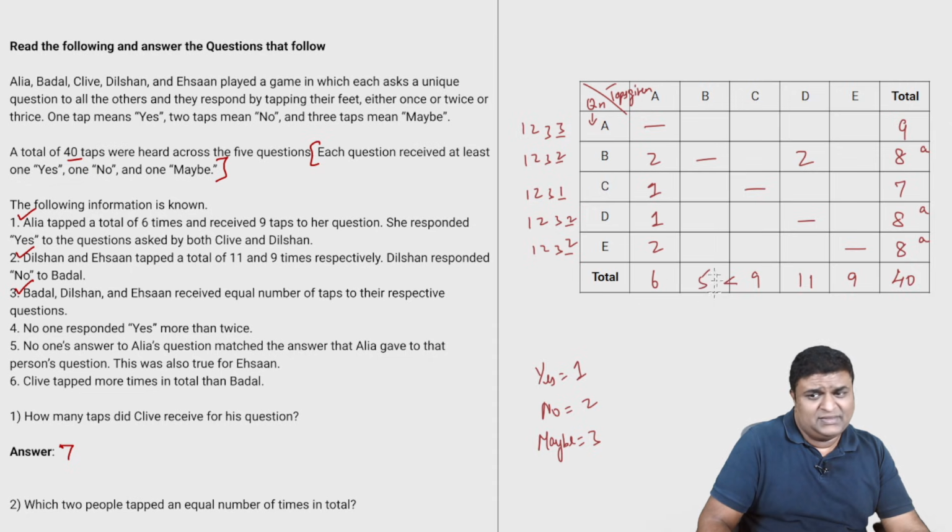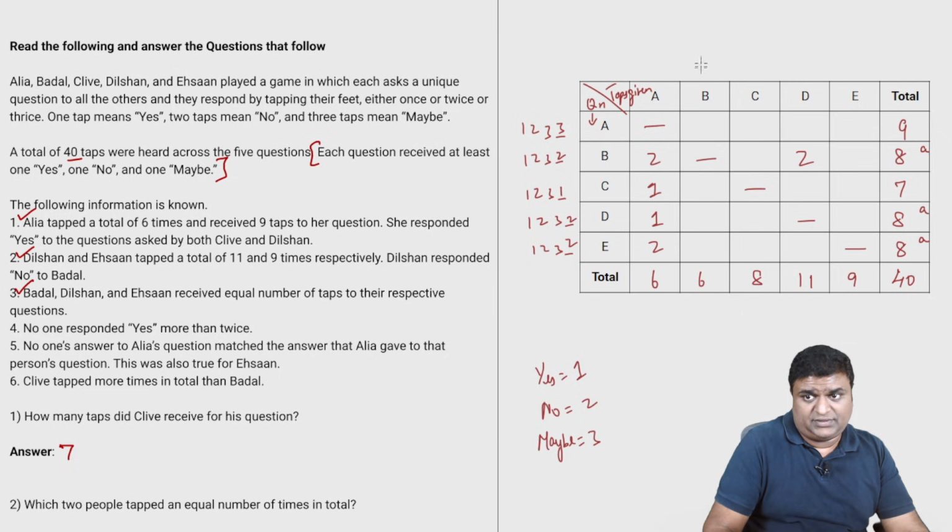Next possible value. If this is 5, we have a problem because 4 of them adding to 5, 3 of them have to be 1 and 1, 2, something like that can be mixed up. But 3 ones is not allowed, right? We were told that no one responded yes more than twice. Maximum 2 ones allowed. With only 2s and 3s, how do you bring it to 5? It's just not possible, right? So therefore, 9-5 combo is wrong. It should have been 8 over here and 6 over here. That's the only way it's possible.